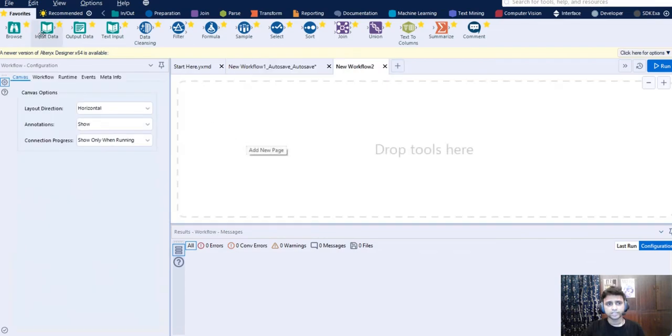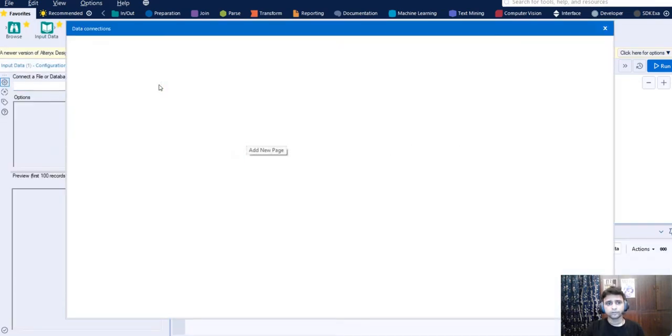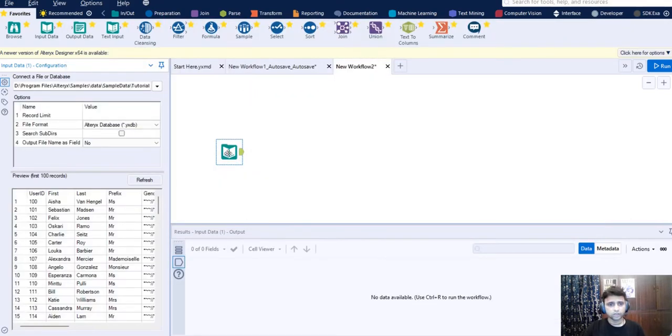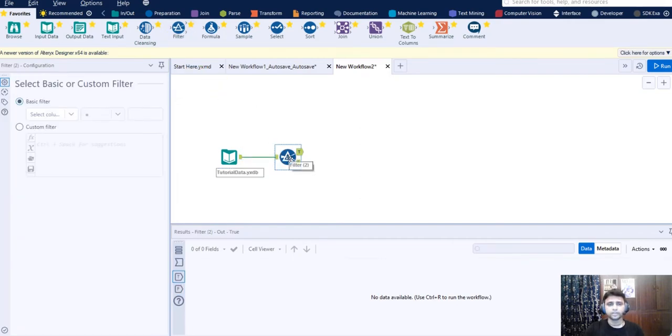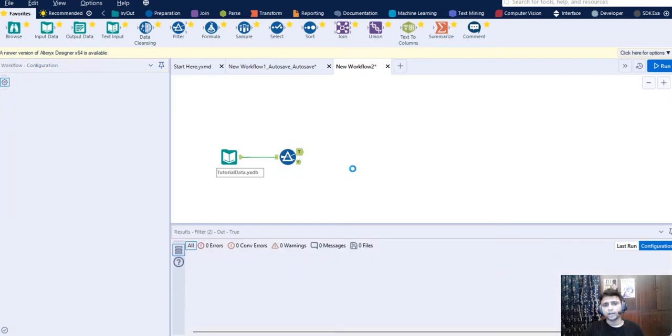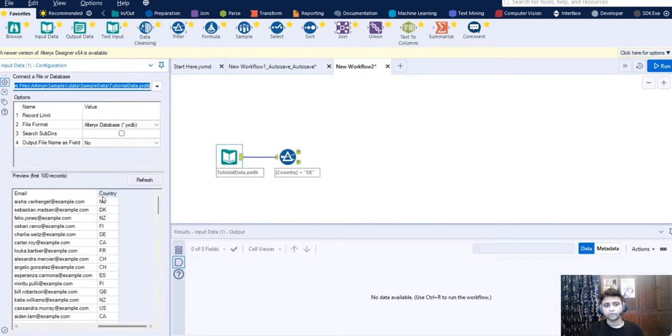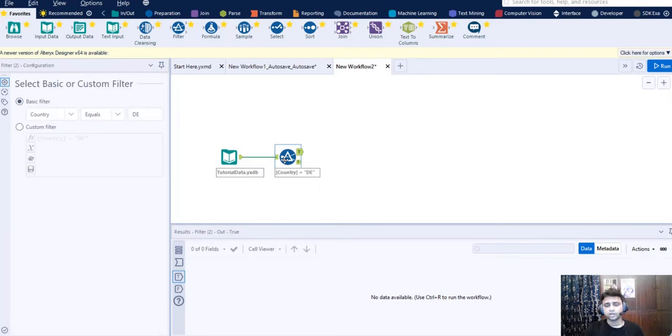First of all, let's take the input data for this, and this is the input data we got. This is a demo data set which already comes in Alteryx. Now the next step is data preparation, or any logic you want to do or set on the data, that you can do here. To keep it very simple, I'm just taking the company DE, and I already saw that we want to have a filter on the countries. This is simple enough, and if you have anything bigger, you can add it in this phase of the data preparation.